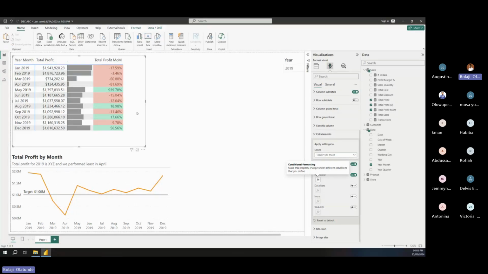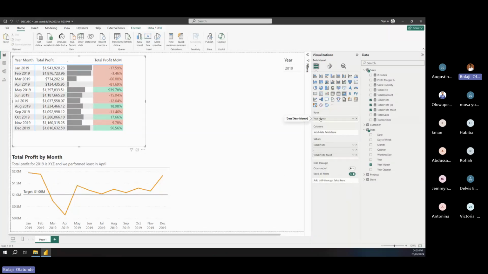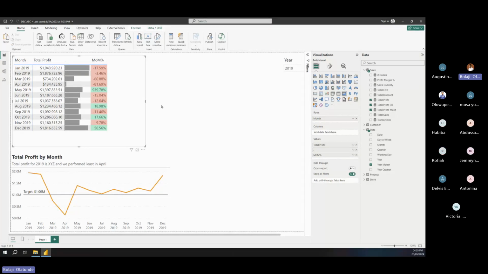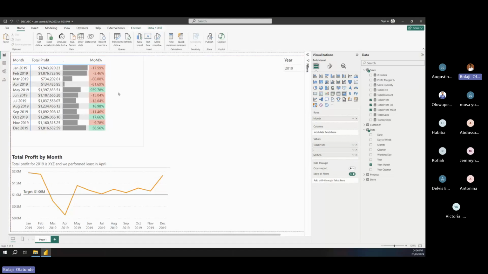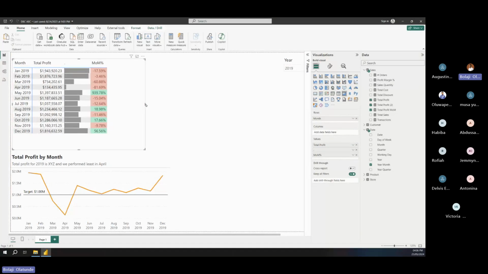So what else can we do? Make things a bit more descriptive. So instead of year months, we can just call this month. So I'll come here, just call this month. And then for our total profit, I think total profit is still fine. For our total profit month to month, I can just rename this to month on month percentage, right? You can see the total profit, the specific value, which one was high and which one was the lowest. So this is just a way to enhance that information that we have just talked about.